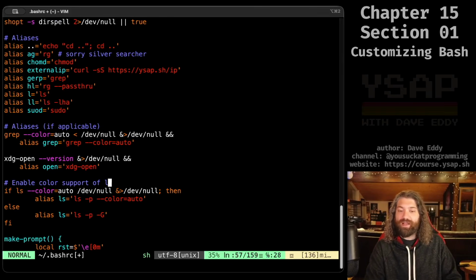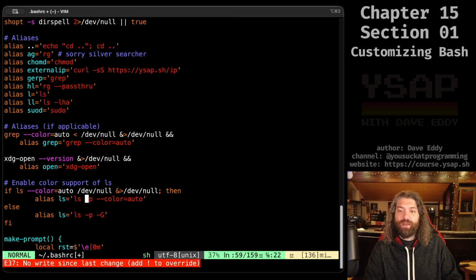ls is another weird one. ls has the GNU variant, but then I've been using a version of like Solaris or Illumos ls, so things can be a little bit wild here. If we do a little check, if the --color=auto flag is supported, we just ls /dev/null, so that'll be pretty fast. If --color=auto is supported, then we set the alias to this. Otherwise, we set the alias to that. The difference is the -G flag, which I just assume is going to give me color output. Otherwise, I do --color=auto.